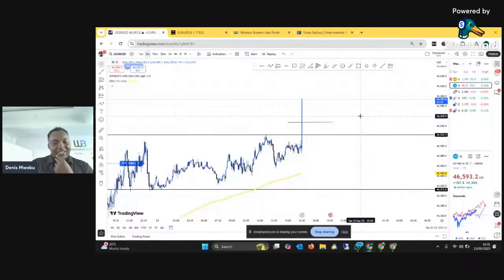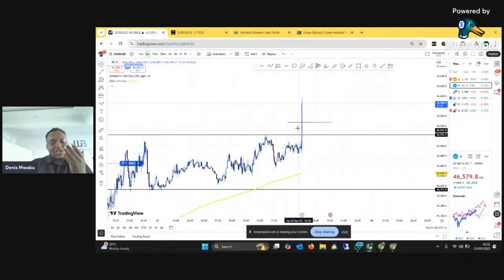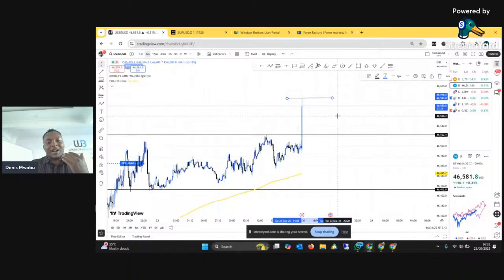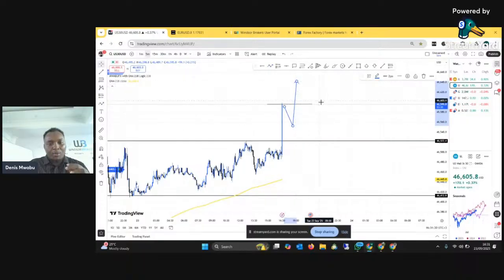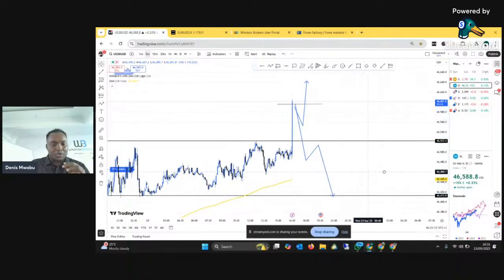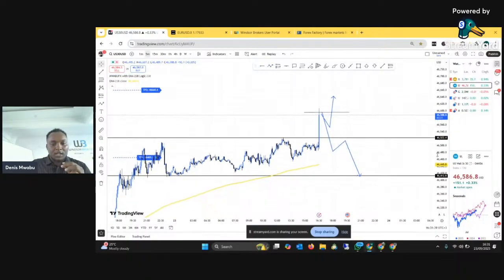Okay, so I could have gotten into this trade immediately after it broke out, but it has gone. This is our highest zone now. So I'm going to be waiting for 2 things. Either it retraces to come up, or it comes up and breaks this zone for us to continue pushing down. Let's see what exactly it will do.